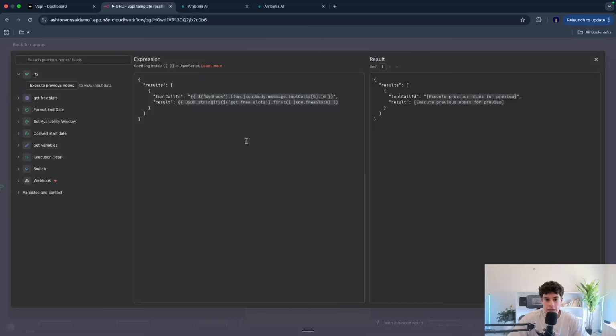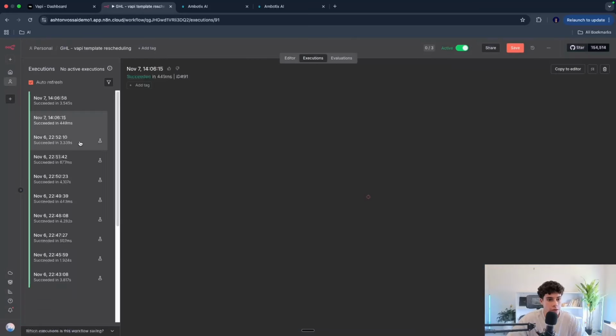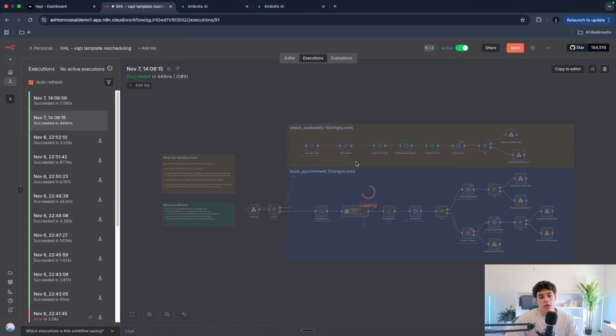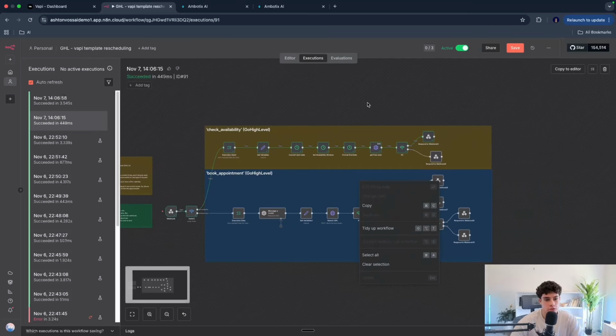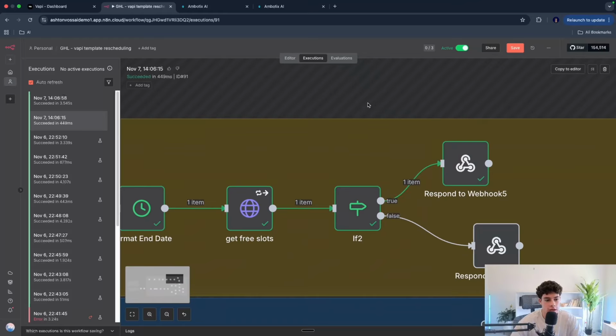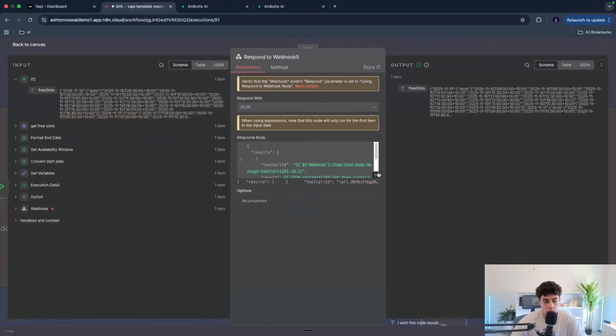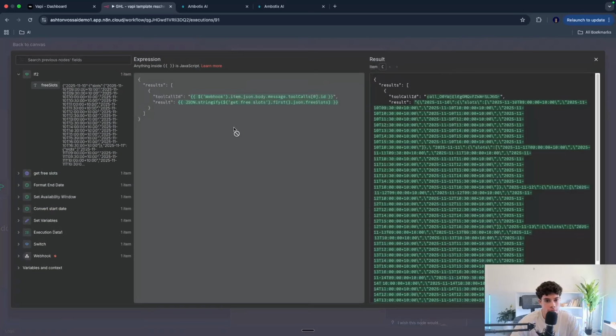And the thing here that we need, because it's going to be in Vapi, right, we're going to need a tool webhook ID response. So if we come back to our execution again, you can actually see how the data is working. If we come back to the execution, you can see this execution, which is the demo that you saw. It was available, so it will respond to the webhook right here. And essentially, this is what the data would look like, right?